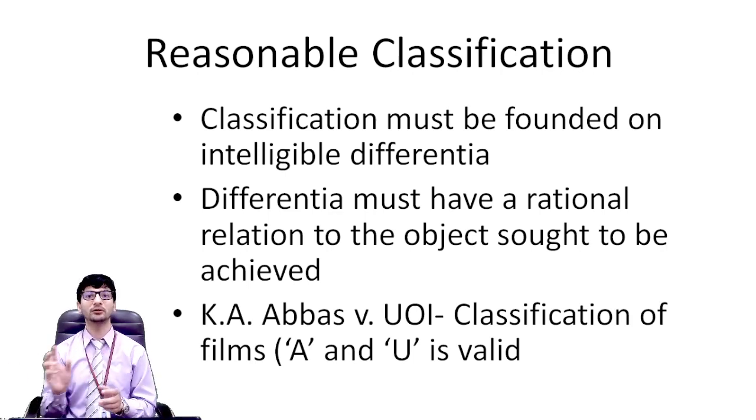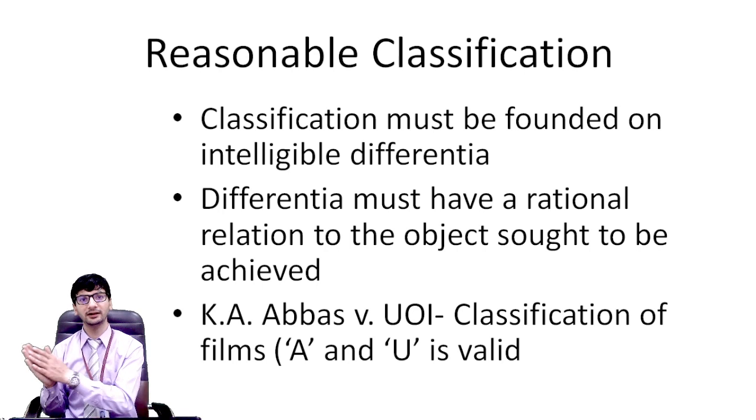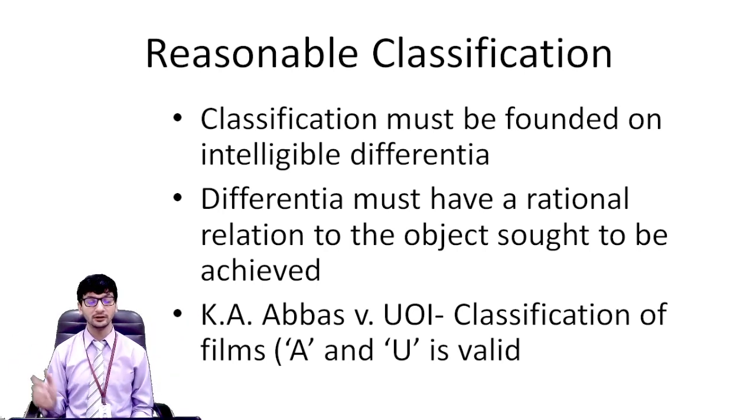And that object should not be defeated by that differentiation. That means what your original intention was behind differentiating the category has to be followed. You cannot defeat that, and that is the only point behind the object which is being sought to be achieved. You are saying this category has to be differentiated for this reason, whatever it may be, and that object should not be lost.